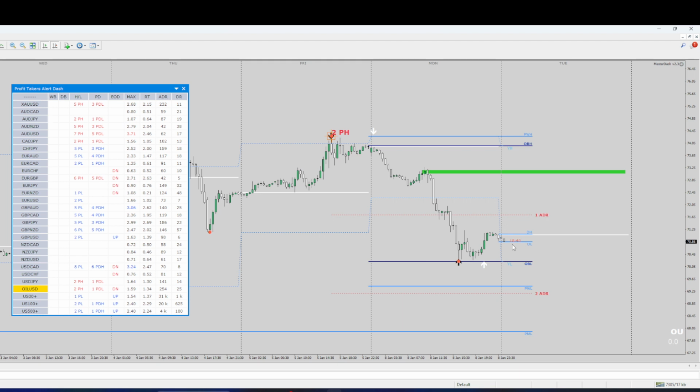But we got a plan. Like I always say, you got a plan, right? We know what we're going to do. If that doesn't happen, then we do this. If that, then what, right? That's it. We're not going to make this thing hard. We're not going to stress ourselves out. We're going to use the tools that we have in front of us, the strategy that you have defined, right? Like these are easy defined trade setups for us, right? And then we're just going to execute, right? We're going to execute with confidence.